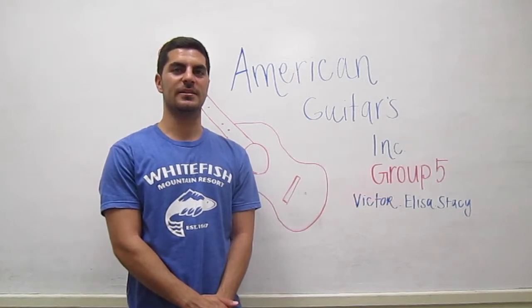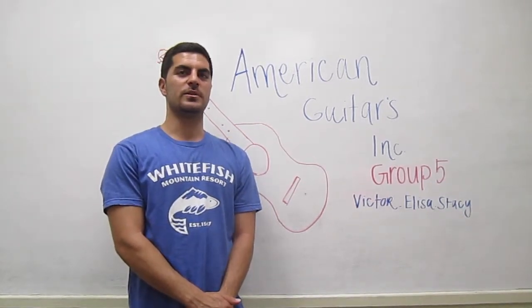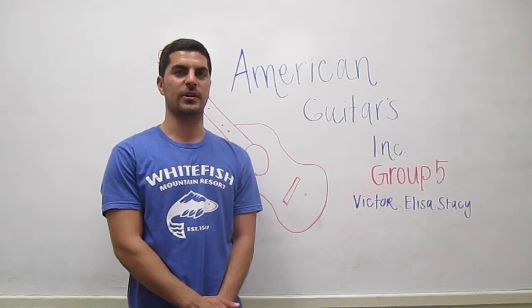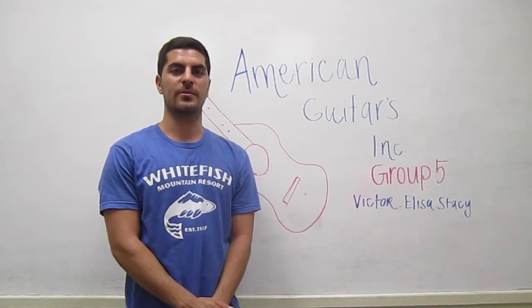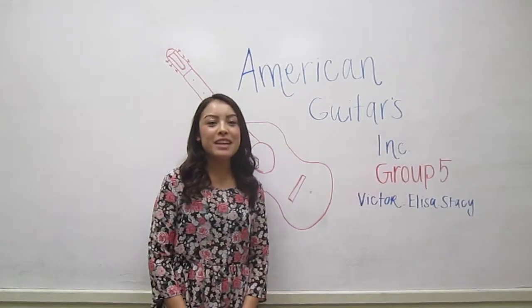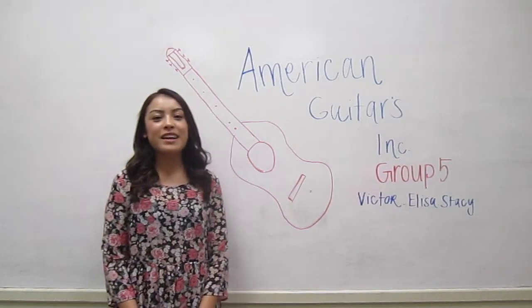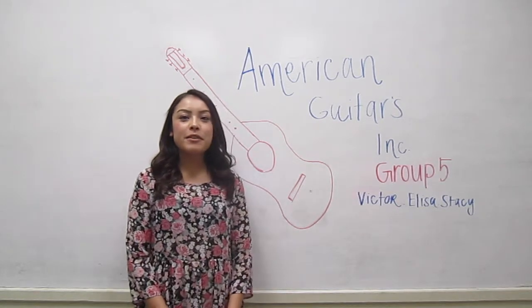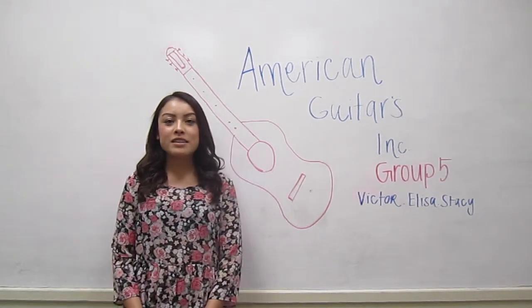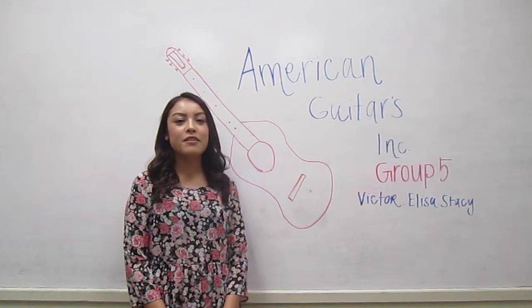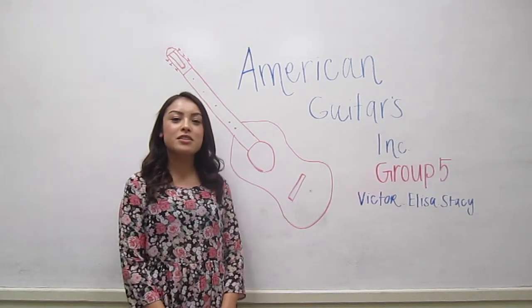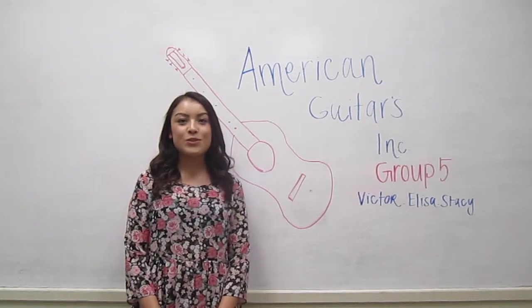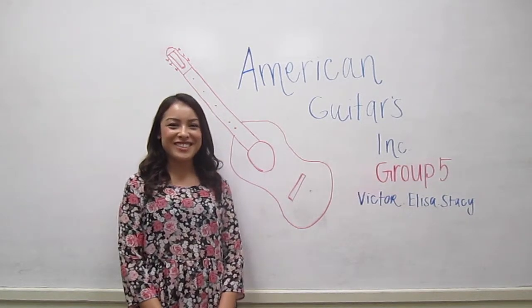Now, to allocate the design overhead to the jobs, we took the design overhead generated and applied it to the jobs based on the relative percentage of total direct labor hours. Now I'm going to begin to discuss American Guitars Inc. January performance. As far as their performance for January, American Guitars Inc. had an operating loss of $34,802.35. This loss was largely due to their high cost of goods sold.